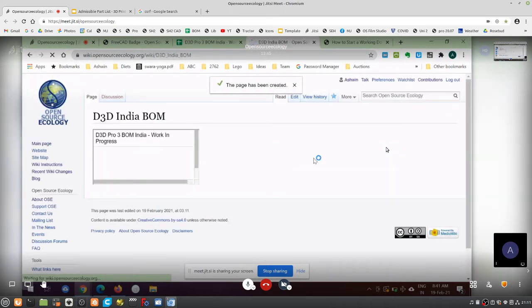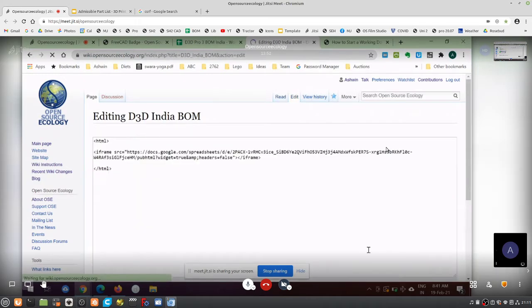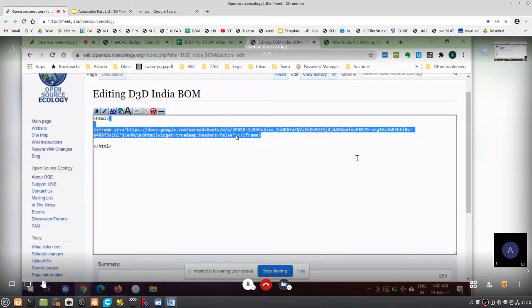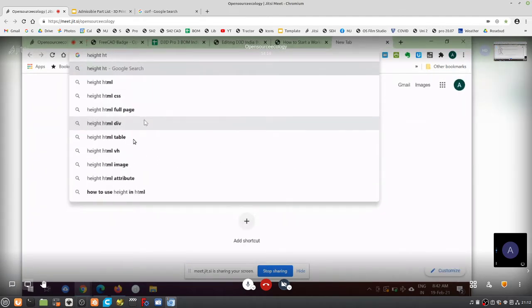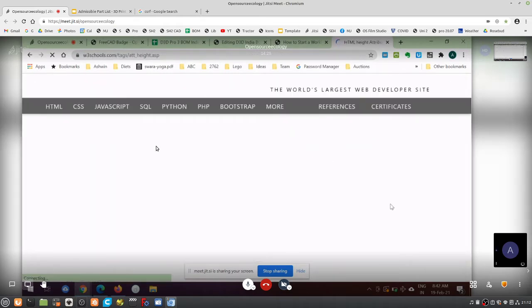It's a little too small. So you got to go back to edit and you got to change the size. So you know how to do that? You're going to go after the false. Where it says right before the iframe, headers false, quote. You got to put space height equals, let's say, like 600. So you're actually editing it. No, you have to go. I'm just looking for the syntax. Yeah. So HTML height attribute. There's an iframe attribute, I think.